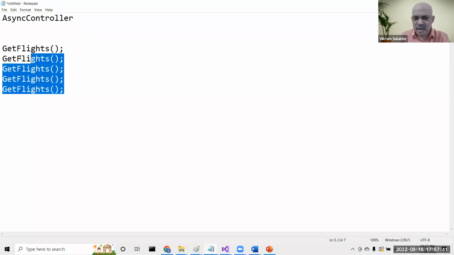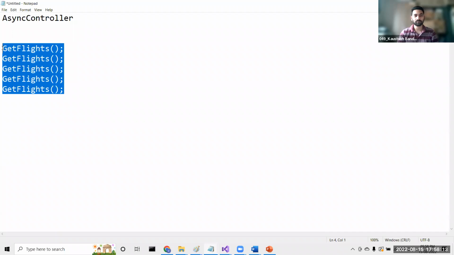So assuming I had to call these multiple methods, what am I going to do? I'm going to call services asynchronously. So not wait for one to finish and the other to then take over. They will run in parallel. And let me give you the same situation. Let's say each of these methods took 10 seconds to run. With a synchronous call, this will run 50 seconds. With an async call, how many seconds will this take for me to get values from all methods? 10. Yes, it would be equal to the maximum time taken by any one of these methods. So that is what we are trying to do out here.